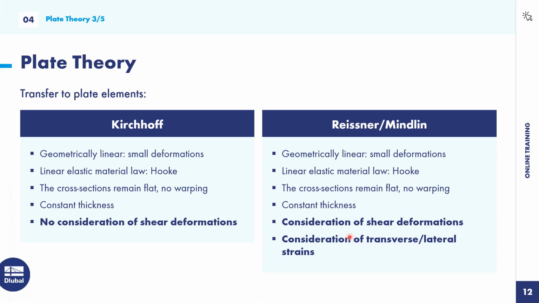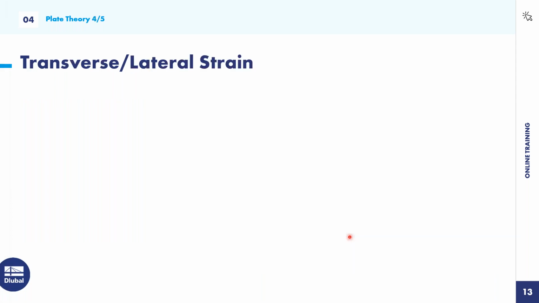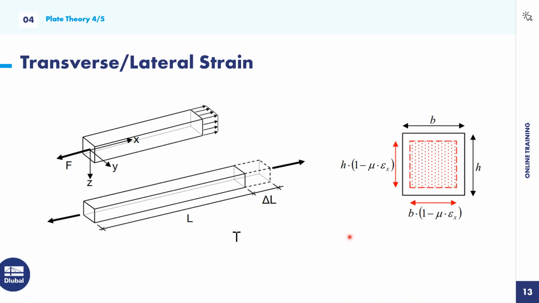strains. So we have this Poisson's ratio, which we set in the former example to 0, and now I explain to you also the meaning of the behavior of this Poisson's ratio. So when I pull a beam, then normally depending on the material and also the Poisson's ratio, it becomes smaller in the section. And these effects are also taken into account by the Reisner-Mindlin theory.